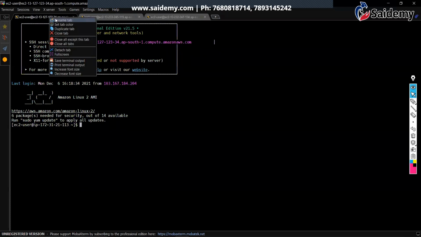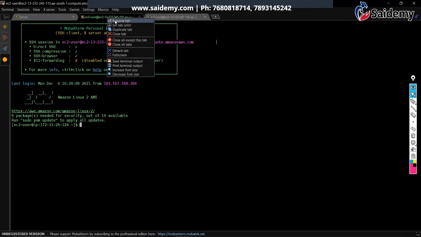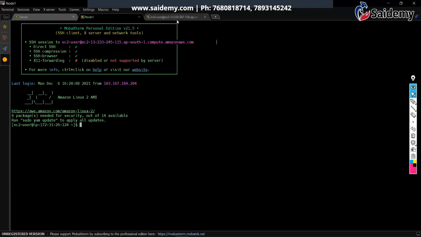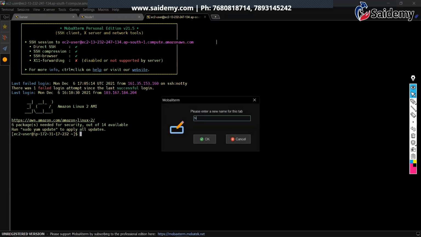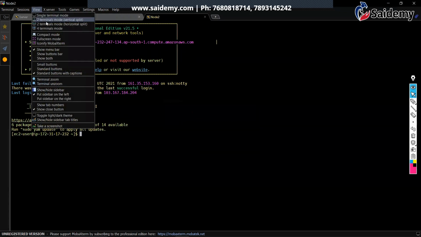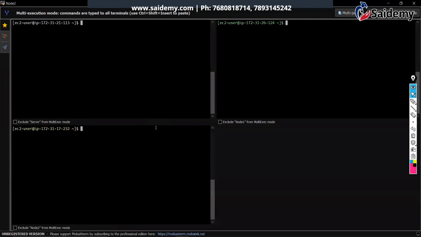Let me rename all these tabs. First one is server. So in all three machines, you run yum update -y.